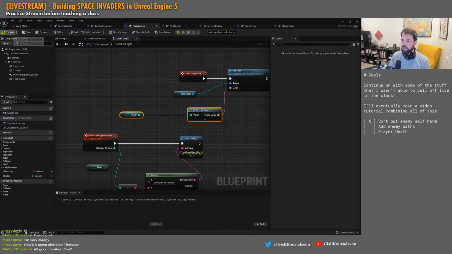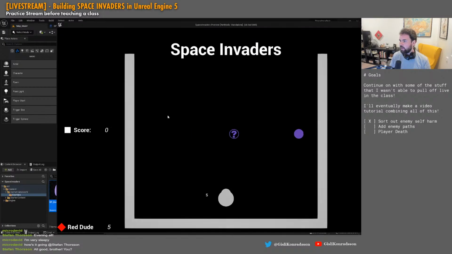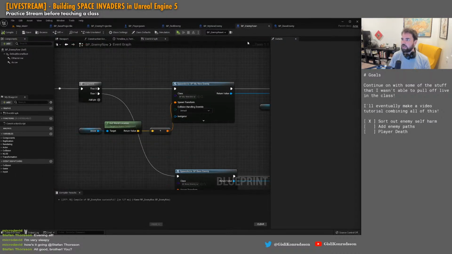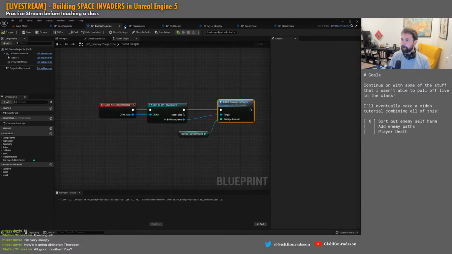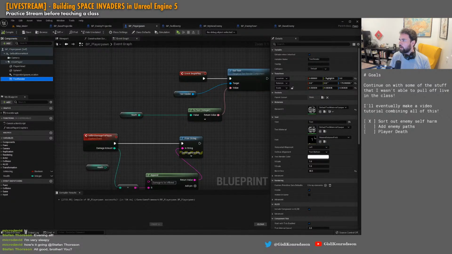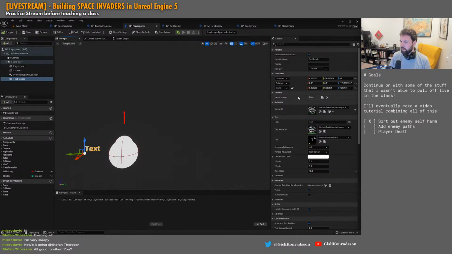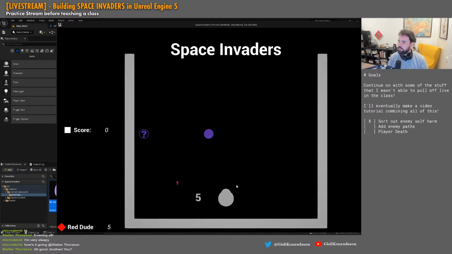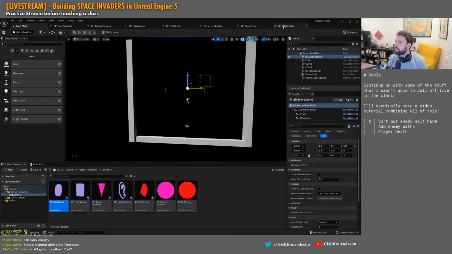So when the game starts, it should show us the amount of health that we have. You can see right now we have 5, and it feels like this could be a little bit bigger. Here we go, and let's just say something like this. See how this looks. Yep. A little bit crude, but okay.